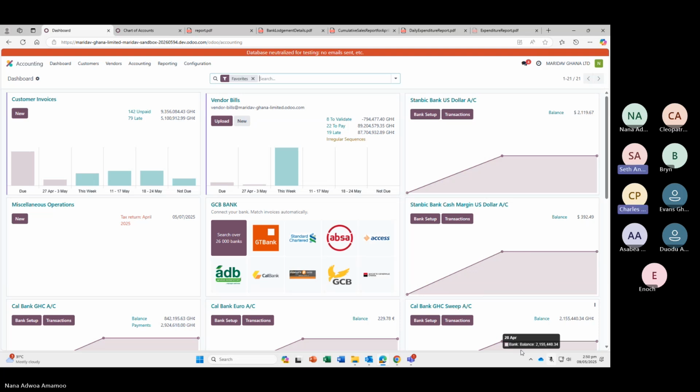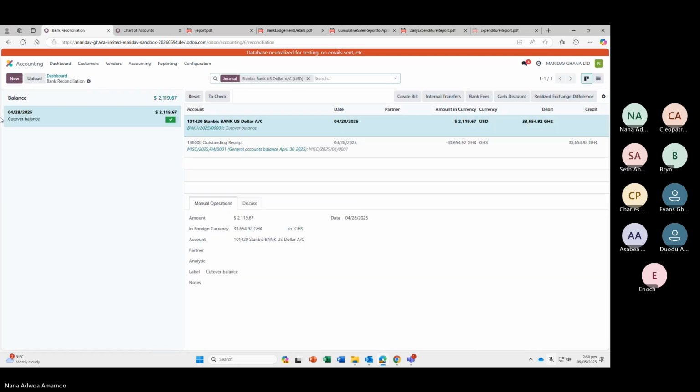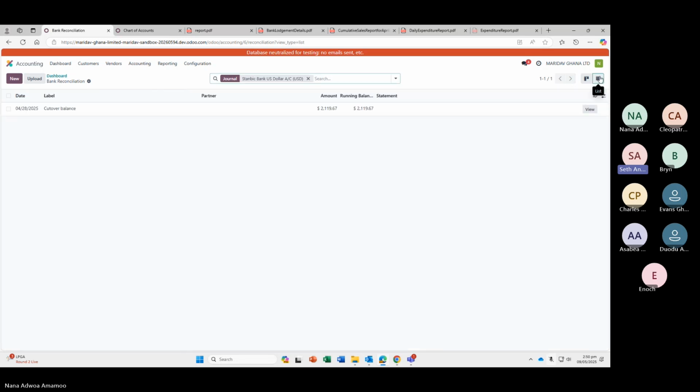Yes. Okay, let's take one of the bank accounts, say Stanbic Bank US dollar. Just click on it and select the list view. Let's make some payment into this account so that we can do the reconciliation.